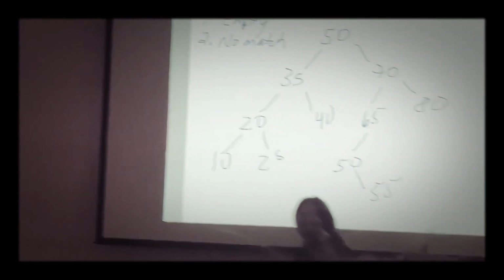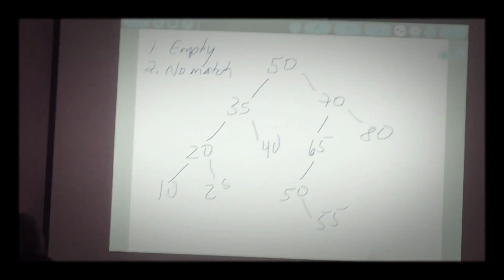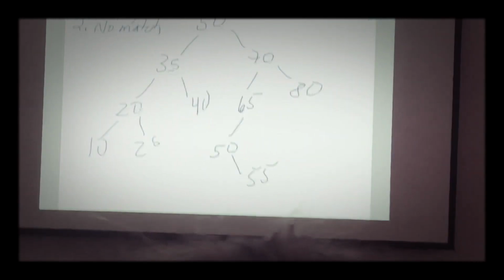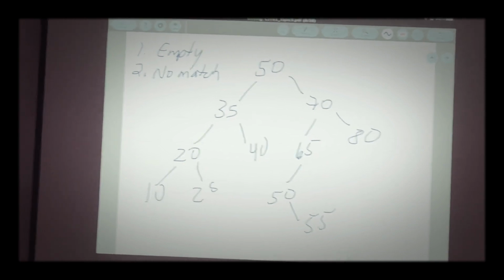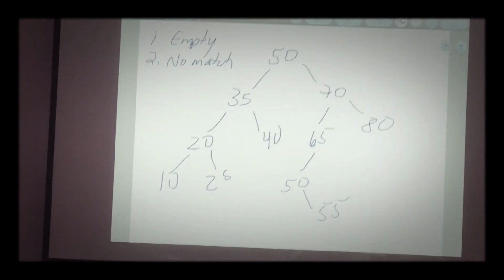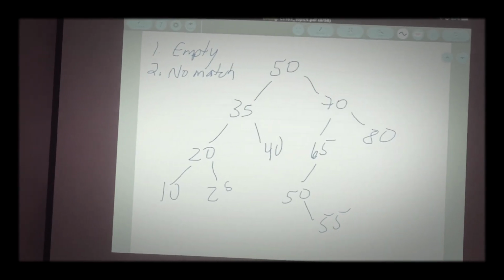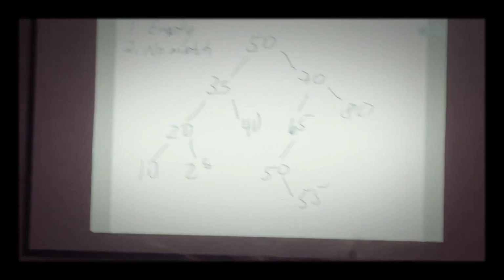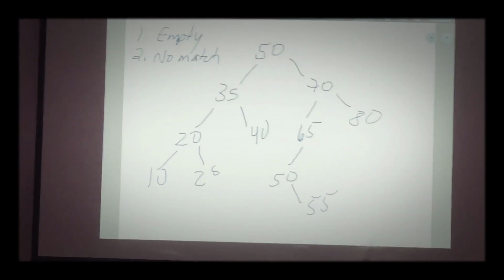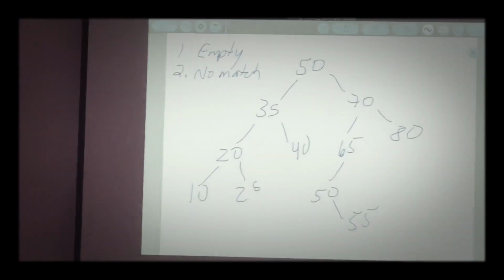Being null has one of two different meanings. It could mean your tree is empty. It could mean the data you're looking for is not a match. Only the wrapper function knows. So in the wrapper function, if root's null, you have an empty tree. Why did you even call the recursive function?